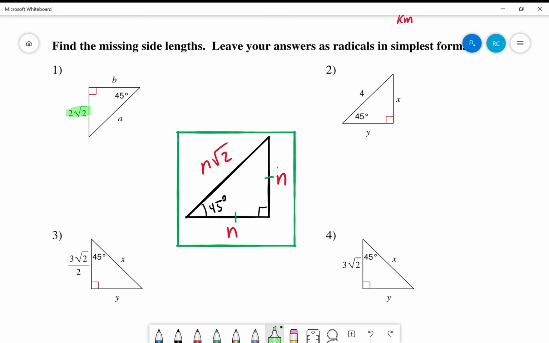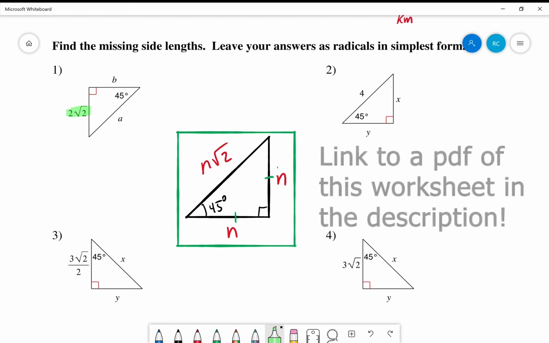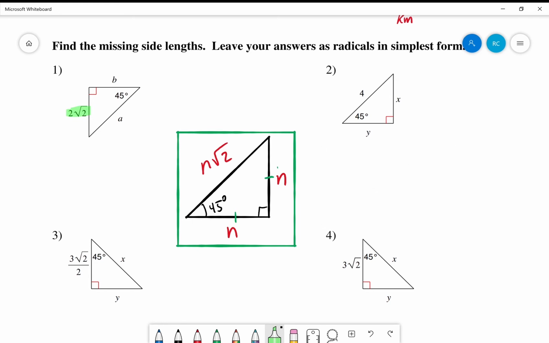Well, looking at our notes, we can figure out what one of these sides is right away, immediately. By the way, if you want to get the full benefit out of this video, please go ahead and pause the video, look at these 4, and leave it paused as long as it takes for you to make a really good, really honest attempt at all 4 of these problems. Even if you don't really know what you're doing, give it your best, because every step that you manage to take on your own is a step that is going to stick with you much more strongly than one that I just tell you.